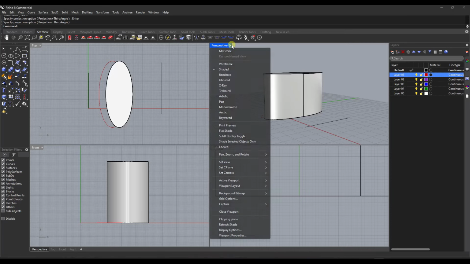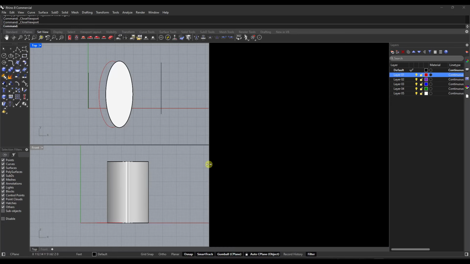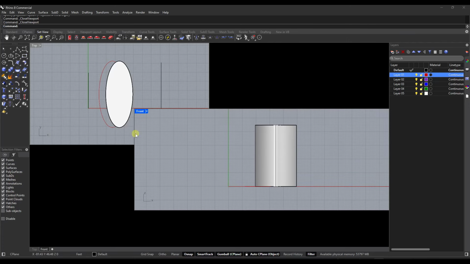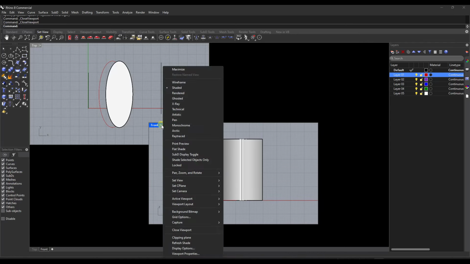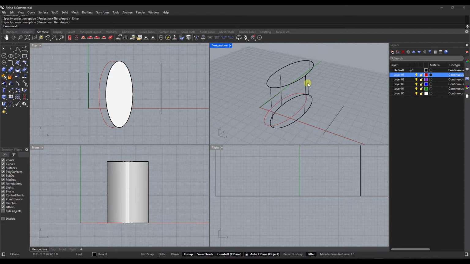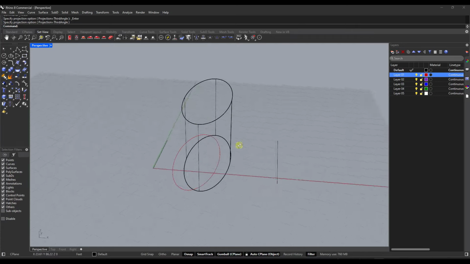And by the way, if you ever accidentally close some of these viewports, you can click the drop down and you can close them right here. Notice how these viewports can be clicked and dragged around, so you can move them and adjust them. And you can always go back to that 4 viewport just by clicking on the drop down right here, going to viewport layout and clicking on 4 viewports. Alternatively, if you do want to work just in one viewport, you can just double click on it and then just work from there like this.